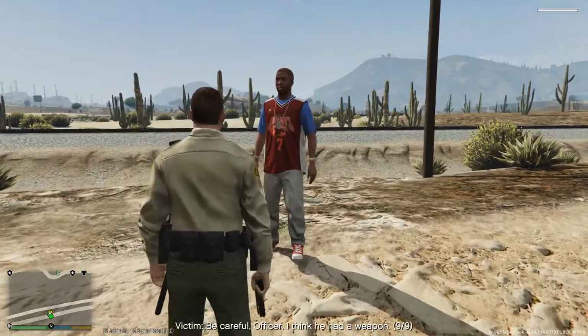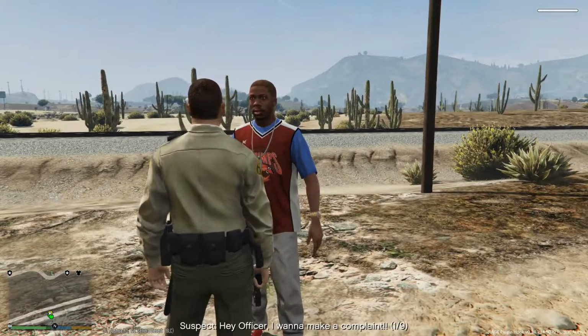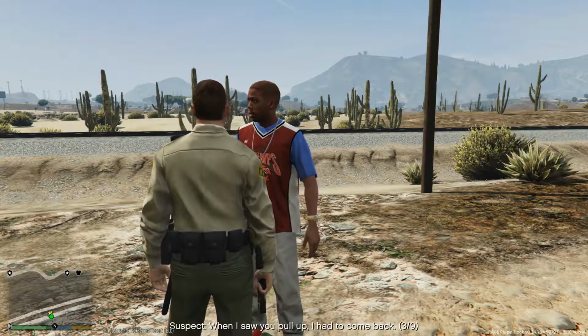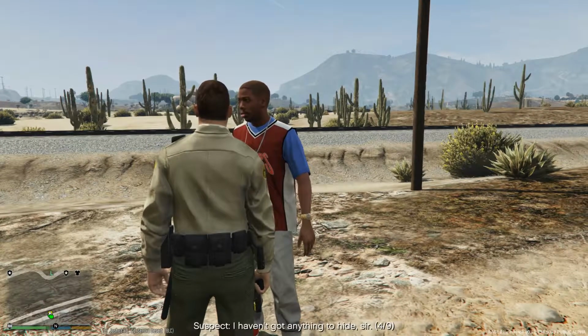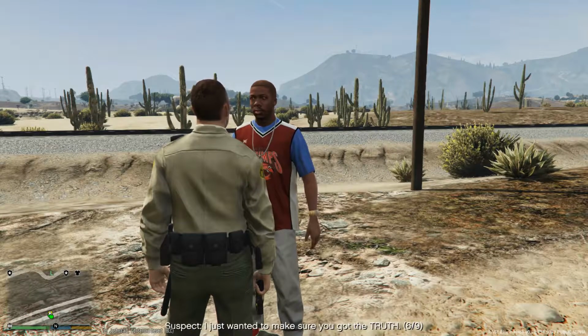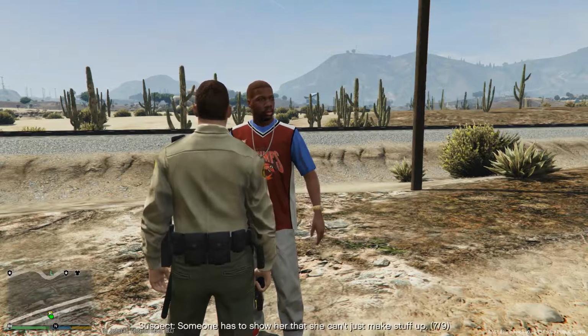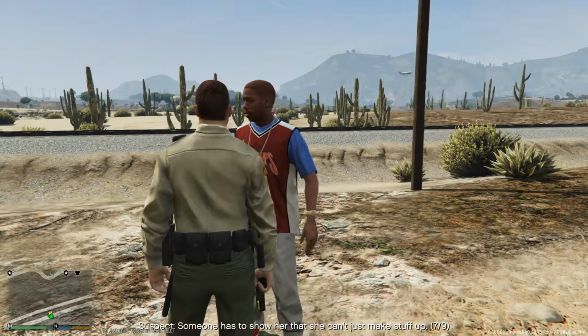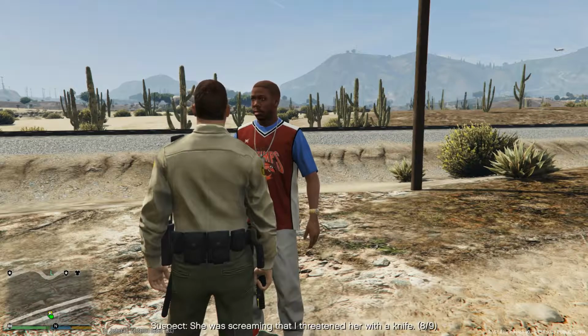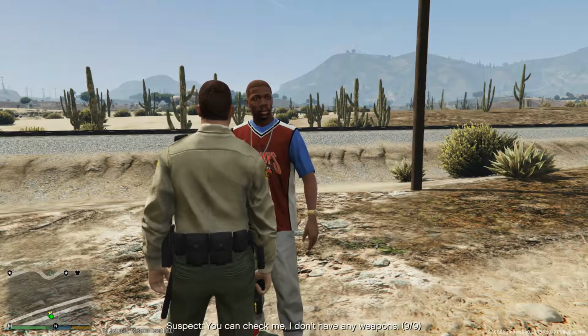Hey, officer, I want to make a complaint. I could have left, officer, but when I saw you pull up, I had to come back. I haven't got anything to hide, sir. I came to speak with you personally. I just wanted to make sure you got the truth. Someone has to show her she can't just make stuff up. She was screaming that I threatened her with a knife. You can check me. I don't have any weapons.